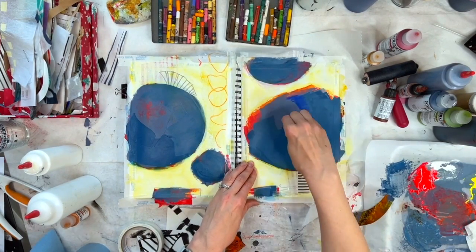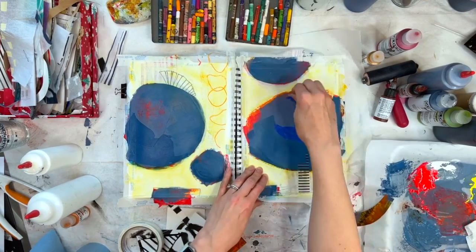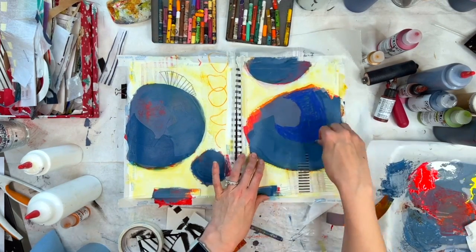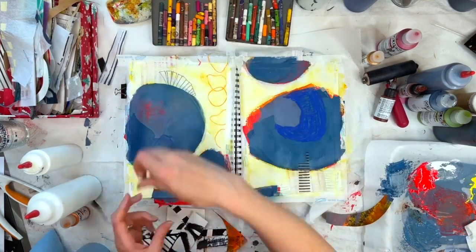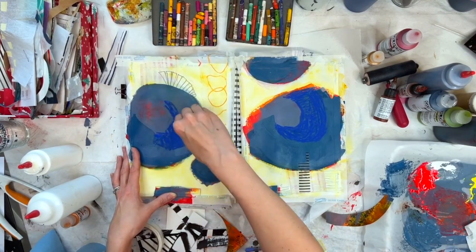Normally I go as far as I can with mark making and painting until I feel like I don't know what else to do. And then I'll bring the collage in. Because as soon as I add a piece of collage, it gives me something to react to. It helps me figure out what to do next.